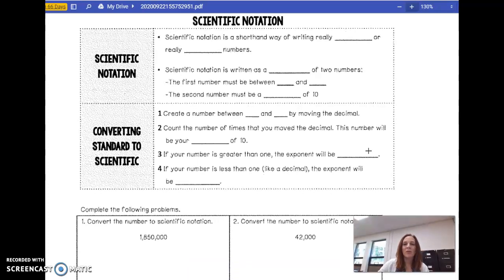So some fill-in stuff here. Scientific notation is a way of writing really large or really small numbers. I know some people made comments about, well, that's a lot of zeros. Well, yeah, it is. And that's why we can take really big numbers or really small numbers with all those zeros and condense it.